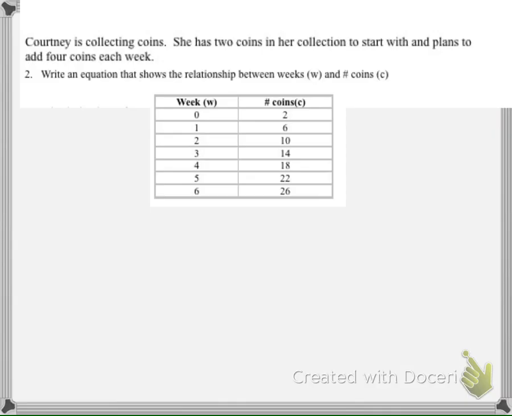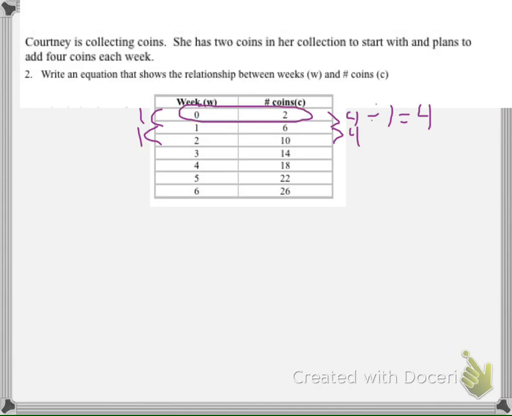Or I can make it with my table by putting in carets on the y and the x. Y is going up by 4, x is going up by 1. I divide y divided by x, and that gives me my slope, and then here is my y-intercept of 2.